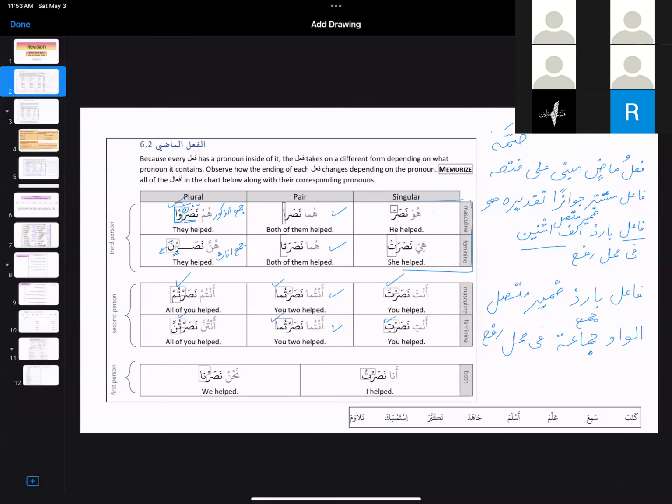The file in our chart, or the Damir Muttasil, they are all called Damir Muttasil, right? They are not going to show us status, and they are supposed to be Rafa. Yes, because they are the file. So they are Damir Muttasil. That's why if we say Fi Mahali Rafa, that makes more sense, right? But that is basically advanced. On your level, if you just say, okay, nasaru, failun madin, failuhu hum, right? If you just want to stick to that, it's good enough.